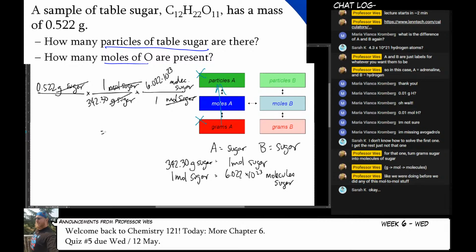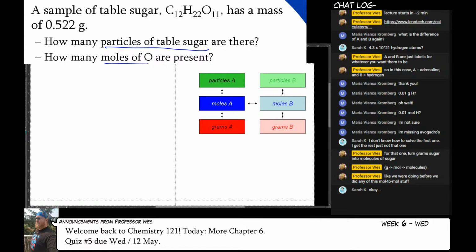And the result I get is 9.18 times 10 to the 20 molecules. So in half a gram of sugar, there are 9 with 20 zeros after it molecules of sugar. That's ridiculous. There's a lot of sugar. Molecules are small. All right, that was the first one. Pause the video if you need to record that, because I'm going to go like this. Boop, and everything I just wrote is gone, but that stays there because I made a layer.